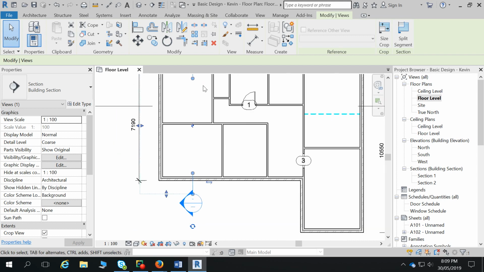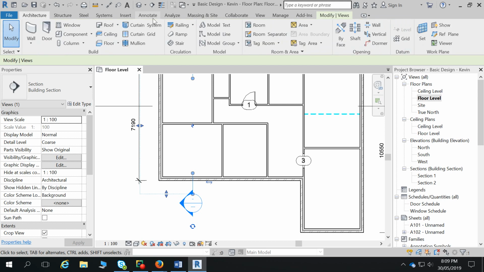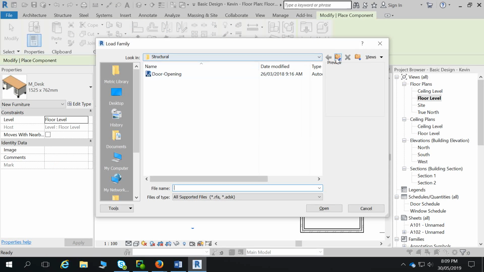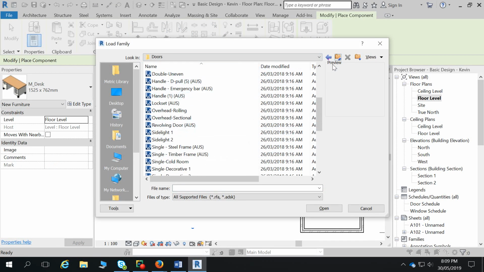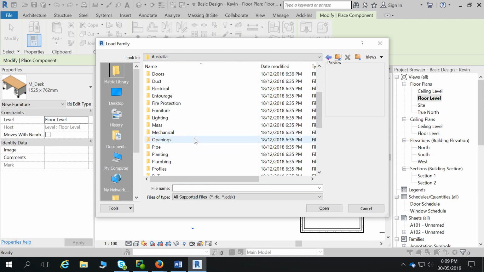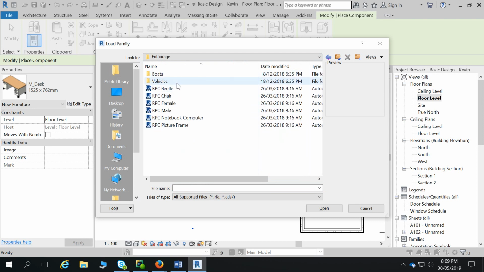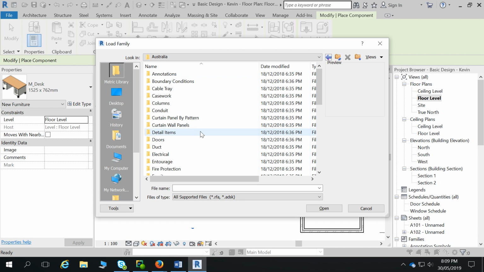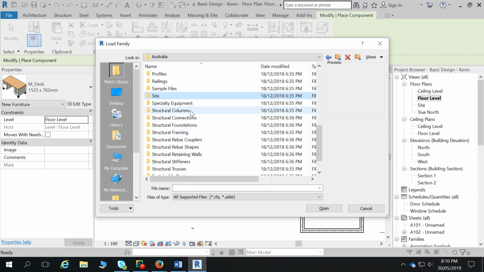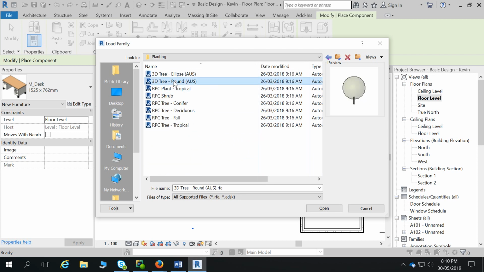So next week we'll go through details and call-outs, as they call it, in this project, and I'll go through the color fill, but also have a bit of play around creating a few more camera views and loading components. So you can load in some entourage stuff, you can load in some plants, entourage, so you got some boats, vehicles, people that look really bad. I think I mentioned that the first week, didn't I? But they don't look like they've updated since forever. What else is in here you can load? Have a look. So you got planting, so you can put trees in, and then you can create camera view and then change that sort of thing.